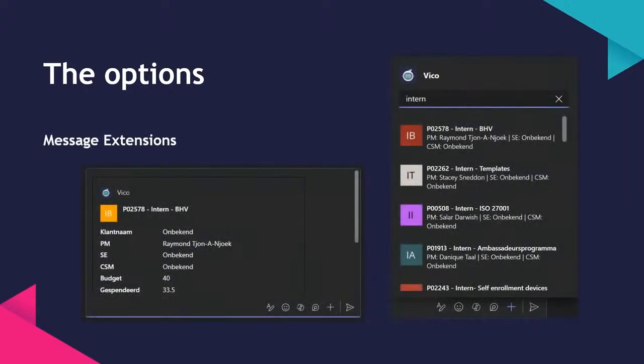But as a software developer with experience building 365 Teams apps, the message extension was the right fit for me. It gives you the most flexibility and the most control of how your code actually works. For those who are not familiar with message extensions, they're tiny apps that live inside 365 apps and display a very basic user interface with some adaptive cards as the graphical interface. You can just put it in a chat and, for example, request some data. And this is the option we are going to use today.